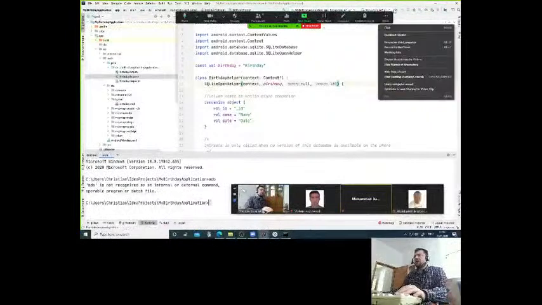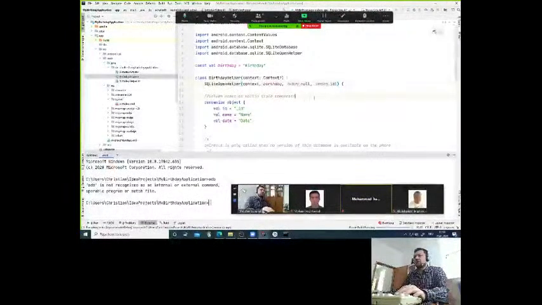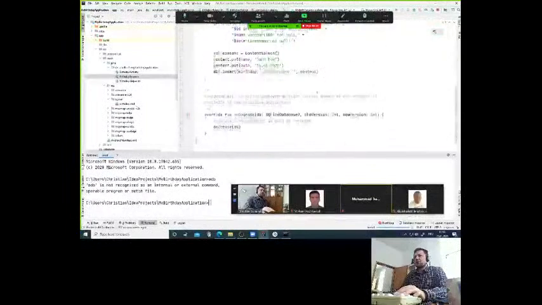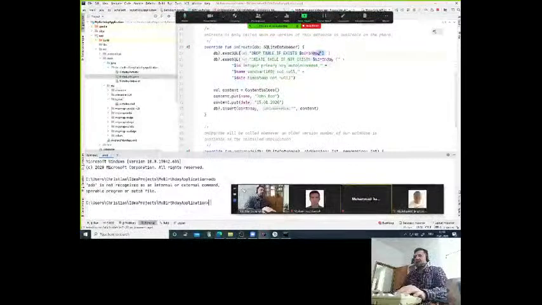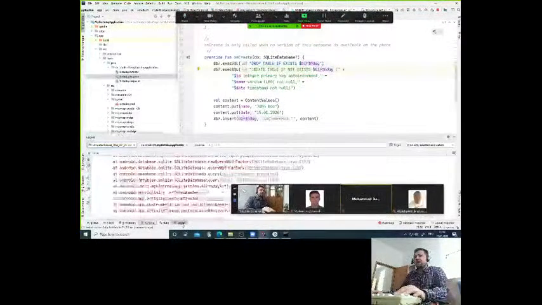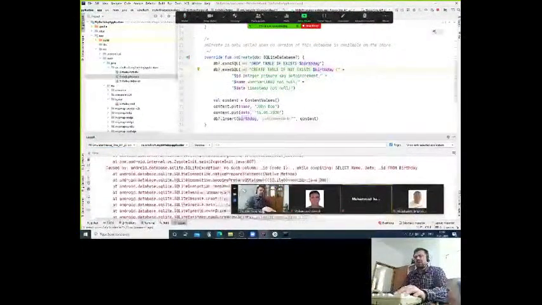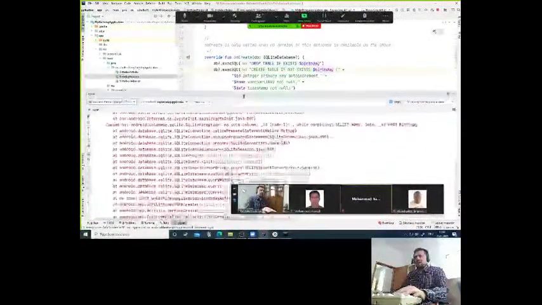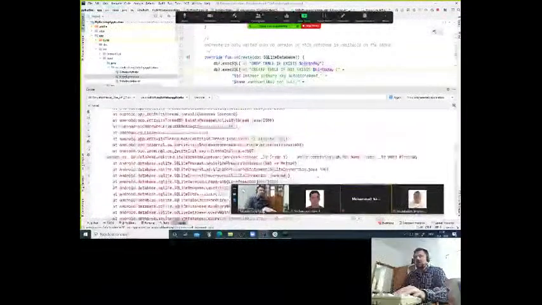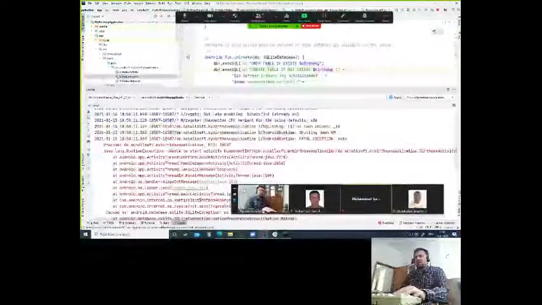And if we now recreate or restart our program, since we have a new version number, we get the onUpgrade called. The onUpgrade creates the database anew. We delete the database and recreate a new one. So now our logcat, if we start it, should give us another error, I think. Still no such column. Moment.